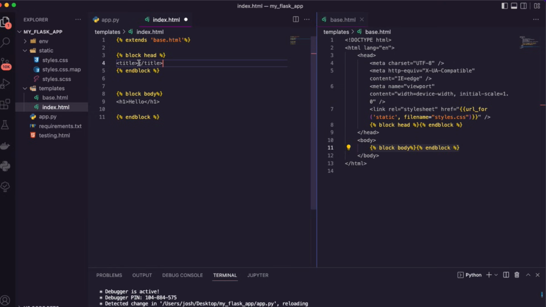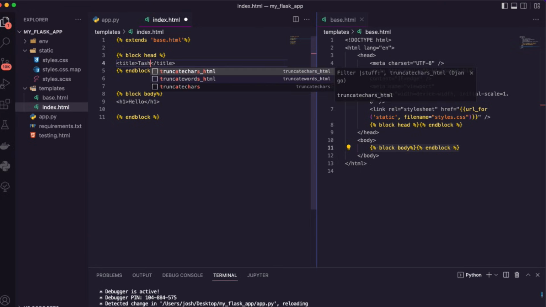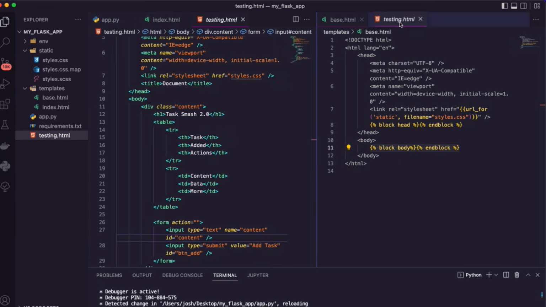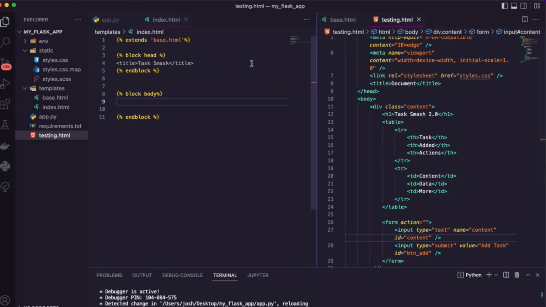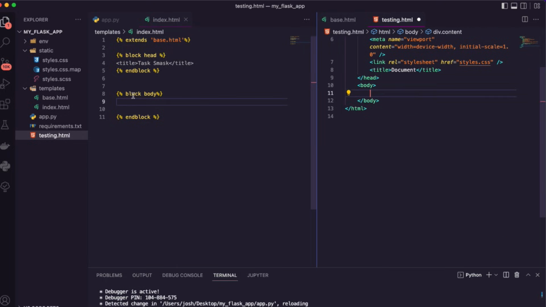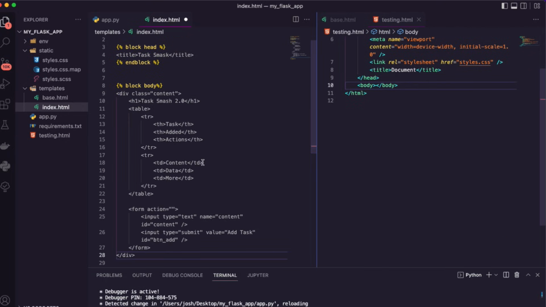And you can see now why it's just annoying to type in Flask. So like task, smash, right? So I have to type everything out by hand. Inside this body, let's bring back up testing. I'm going to bring it over here. Okay, so all this content that I created, I'm actually just going to remove it now. It was easier to do here, but now we're just going to Control X and I'm going to paste it. Boom, that's exactly where I want it.